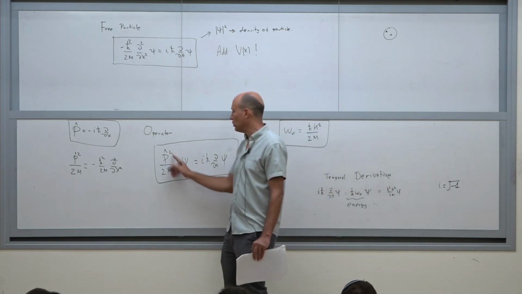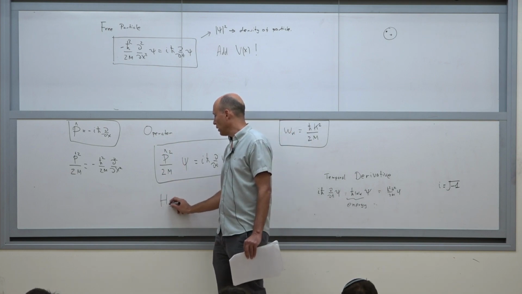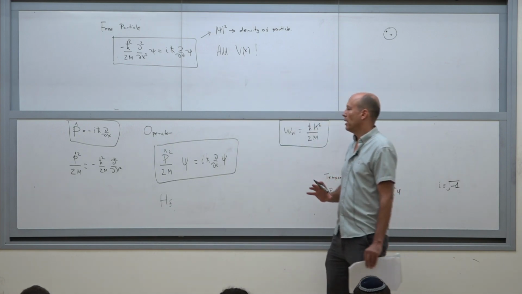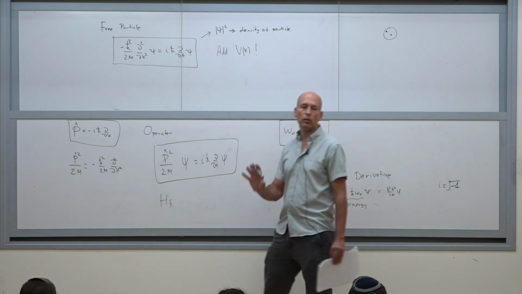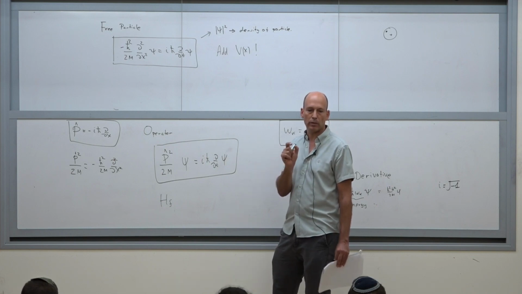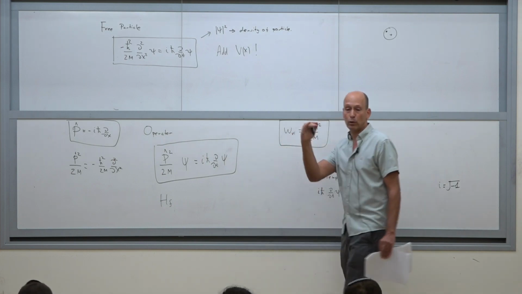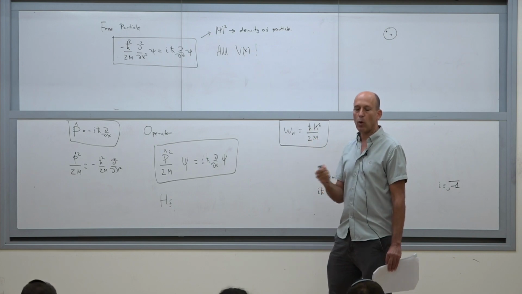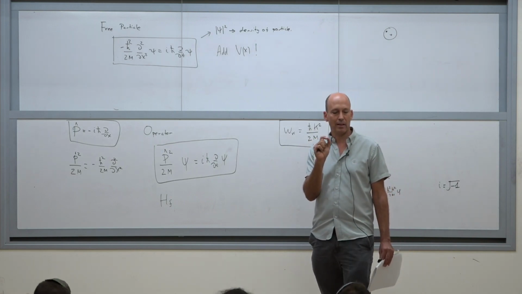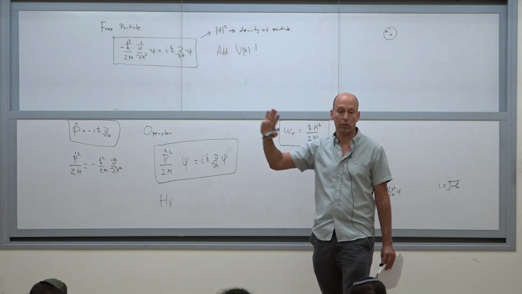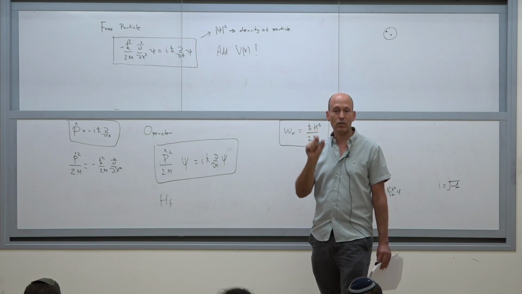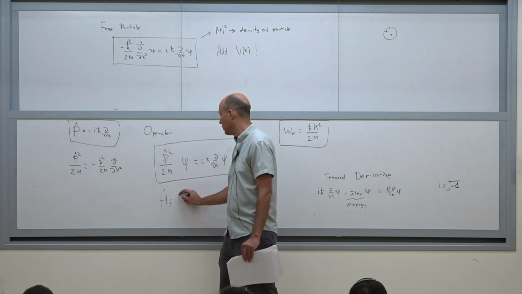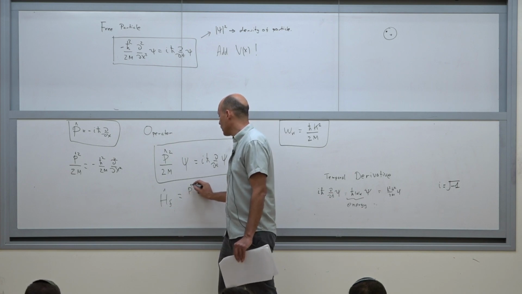Now I'm going to write it in a different way. What is this thing? You have an operator here. I add the word F. F is for free particle only. This is not the most general H. H is the Hamiltonian. The Hamiltonian is equivalent to the energy, but energy usually has the meaning of a number, while the Hamiltonian, in quantum mechanics at least, has the meaning of an operator. It's the operator representing the energy. You might be a little confused because you can measure energy levels, there's no problem. But there is still some H which is an operator, so I can add this hat. This hat says it's an operator, and it's a free particle. Okay, so it's P squared over 2m.